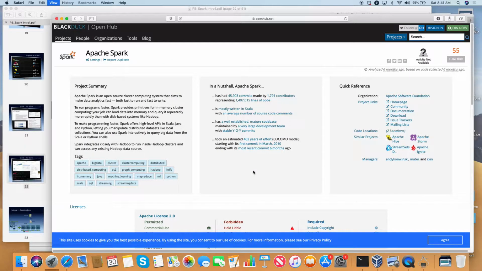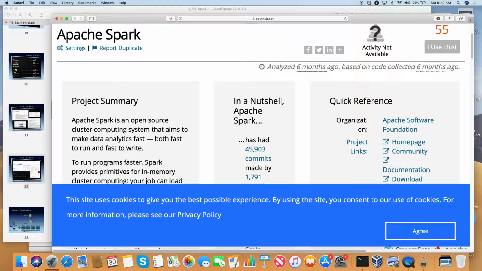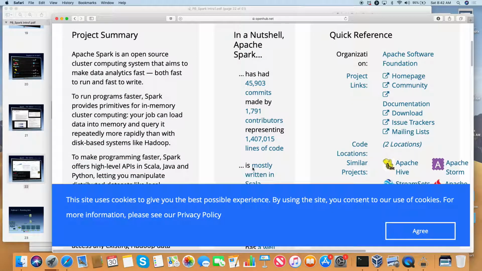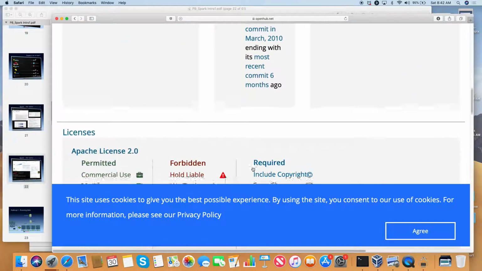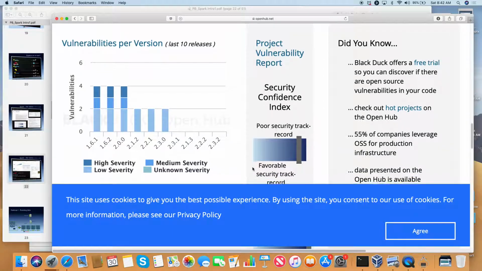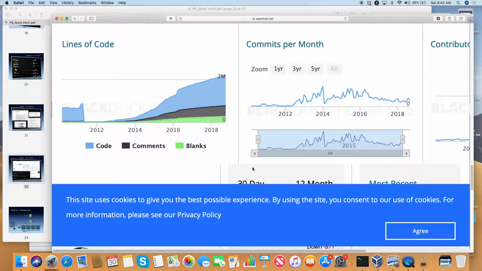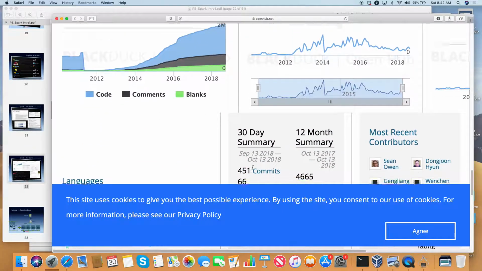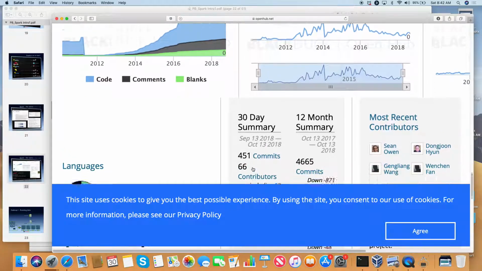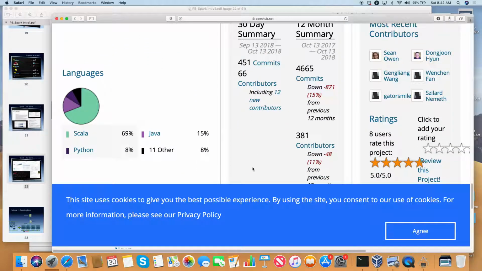You will get all the details. I'm just showing you the project summary, how many people are writing it, and what are the similar technologies, and if you come down, what is the license, and how many vulnerabilities are there, what is the security, and how much code is there. How many lines of code, and in which language it is written. So that answers the question, right? I told you, because of the functional programming language features, Scala is selected as the default language for Spark.